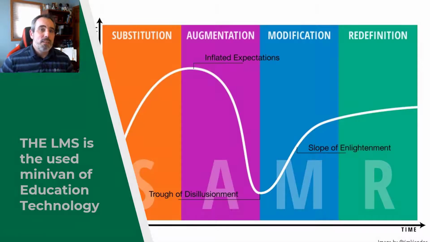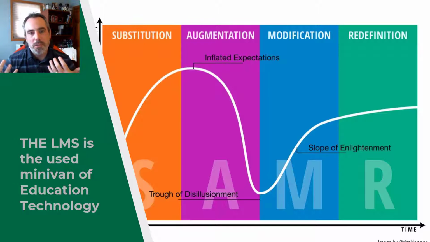The reality is the learning management system has been around a long time, and I put up here the SAMR model, substitution, augmentation, modification, and redefinition, that we sometimes use to talk about technology or talk about things in the classroom, like how can I apply technology. I also put up this image that's known as the trough of disillusionment, just to keep the two things in front of you.